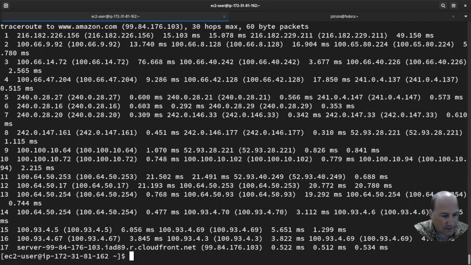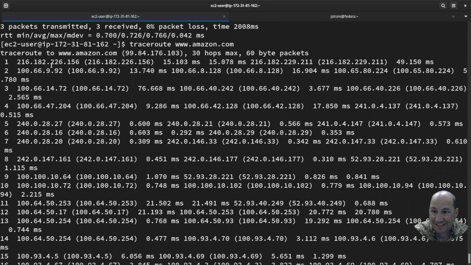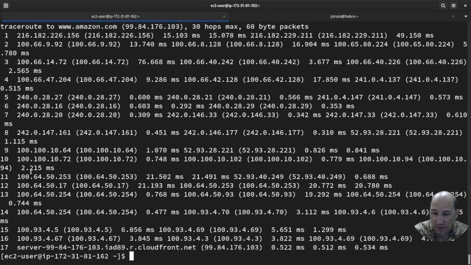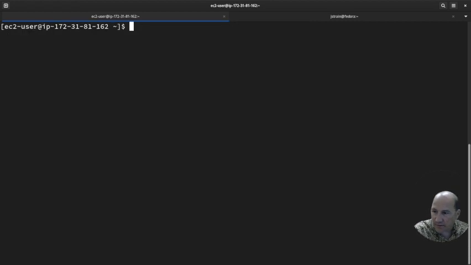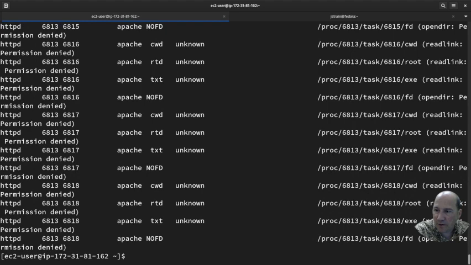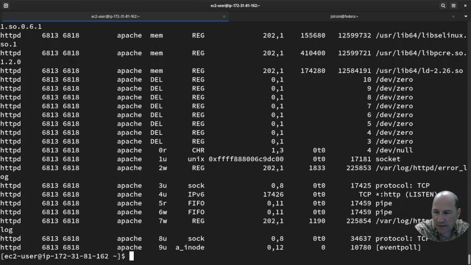Edge caching. So cool. So we've done ping. We've done traceroute. You can see the actual hops through the different devices. We've done ifconfig. We've done netstat. Let's do lsof. So I'm going to clear this. lsof will not work very well as my user. Actually, it kind of does, but it has these permission denieds. I can do sudo lsof, and I won't get those permission denieds.